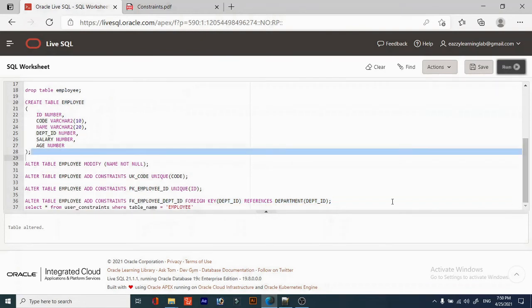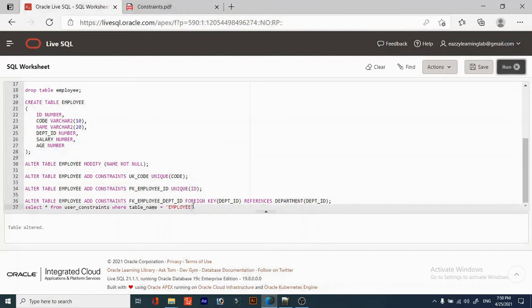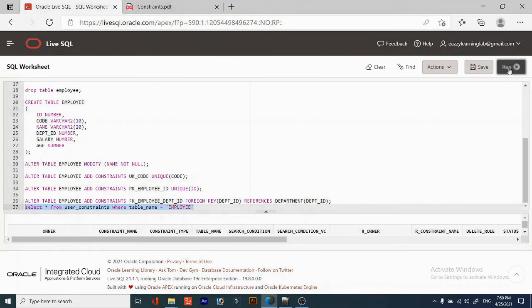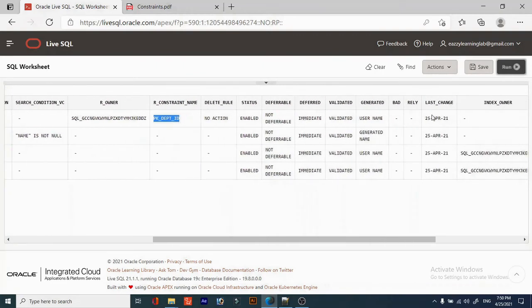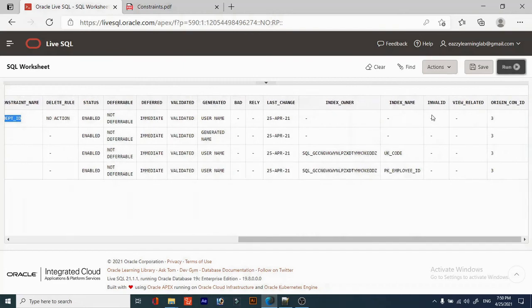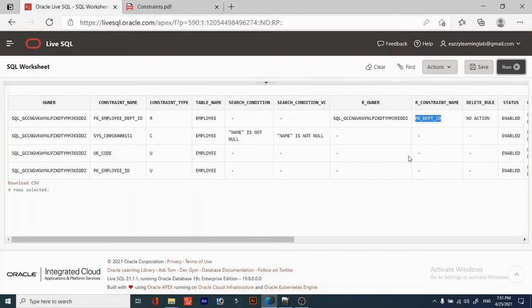Foreign keys are known as referential integrity. So what does this mean? Referential integrity, what does this mean? First we will check whether the foreign key has been created or not. Then I will tell you what referential integrity is and how it works. See, a foreign key has been created. Where is the foreign key? This reference R. And what is the reference key?